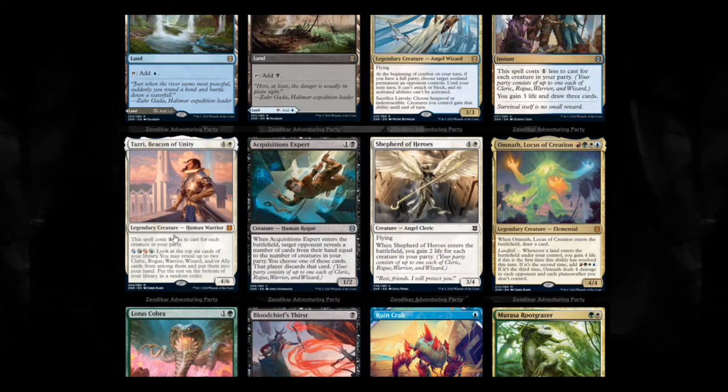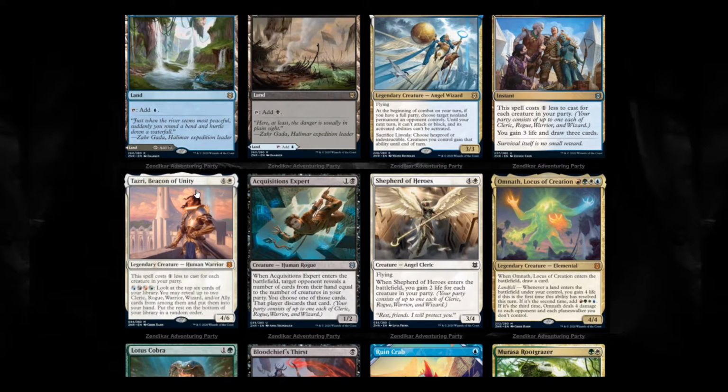But see, this isn't on cast. So you would literally have to have a warrior. Even though this is the warrior, you'd have to already have a warrior in order to get the full benefit of this. But say you only have a rogue, wizard, and cleric. That's still 3 less colorless. So that means it will only cost 2 to play. If you have all 4, it will only cost 1 to play.